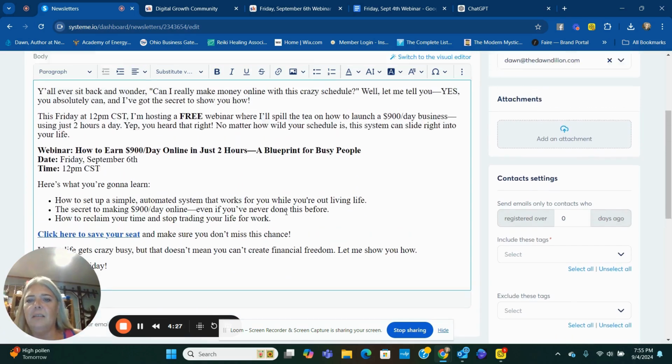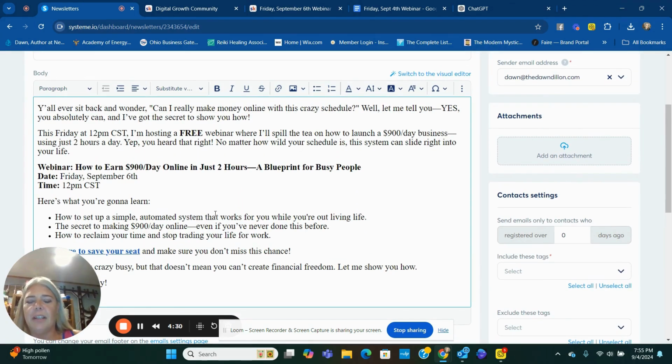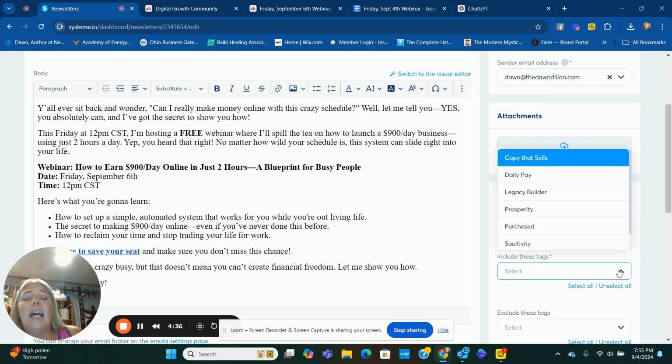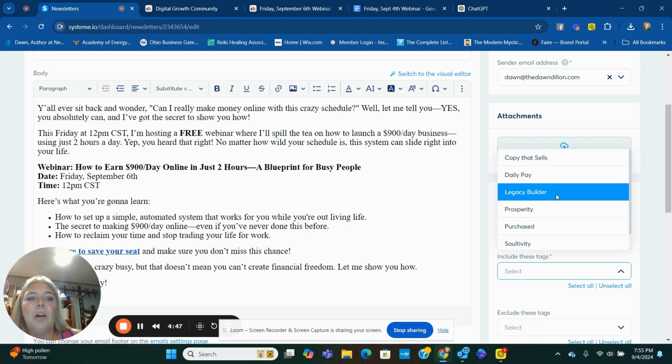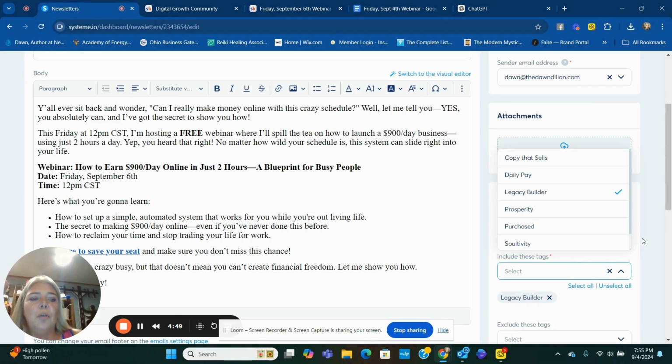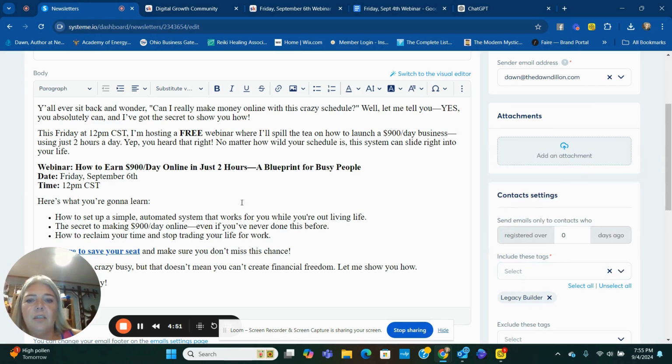Then you go through and make sure that everything sounds good for you, and then you want to make sure that you are selecting. You have to do this part of it. I know, again, this is probably covering something that you are familiar with, which is doing the newsletters, but if not, this is a great refresher. Make sure that you are choosing who you want this newsletter to go to.